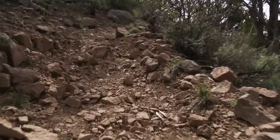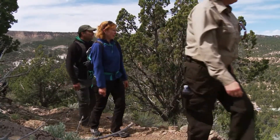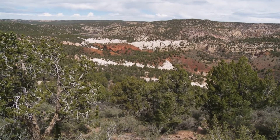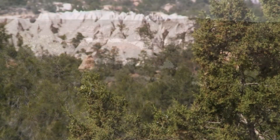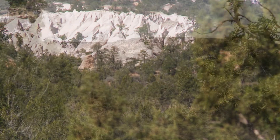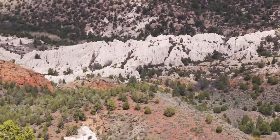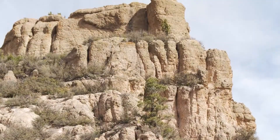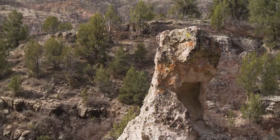As we get further up the trail, the view opens up — all the colors rising up. It's gorgeous. There was a volcano that went off for millions of years, laying all this volcanic ash over what is now eastern Nevada. All the white is ash — that would be welded tuff that you see. As it's eroded, that's how you get all of those interesting formations.